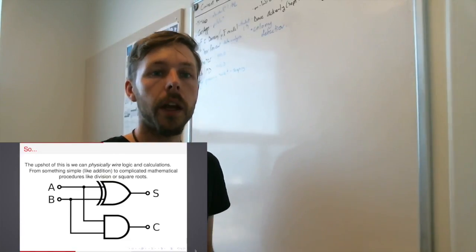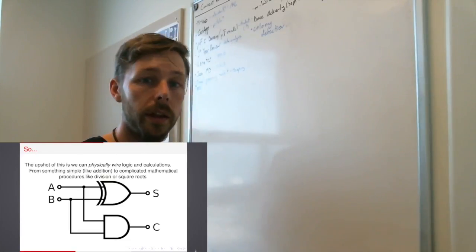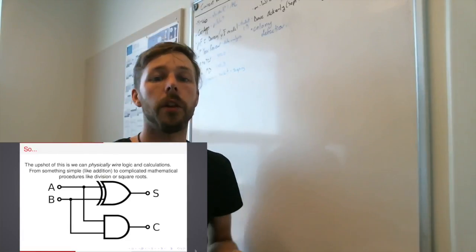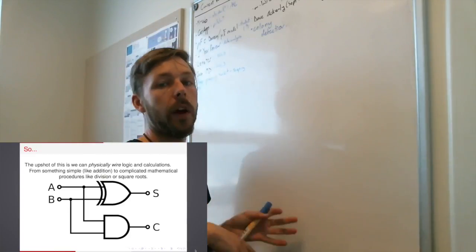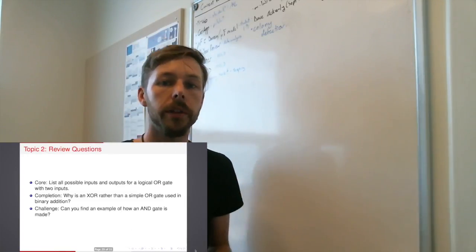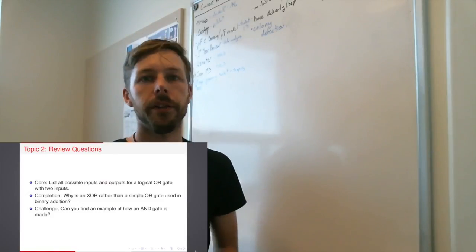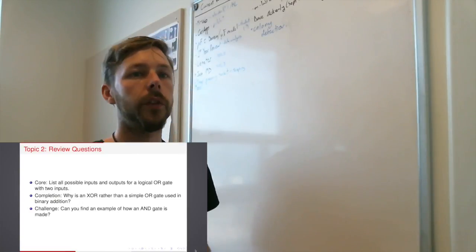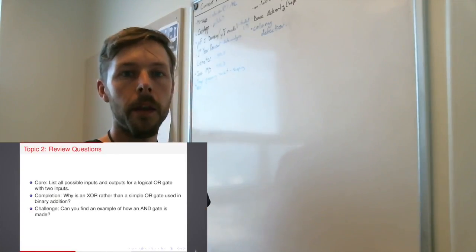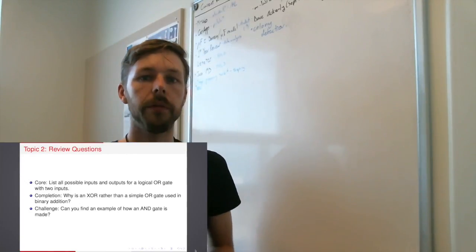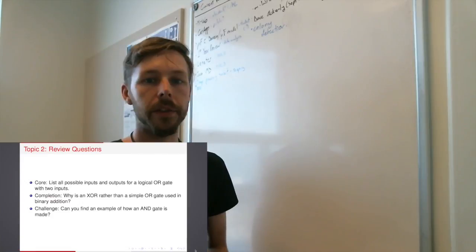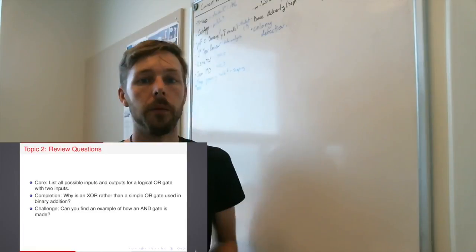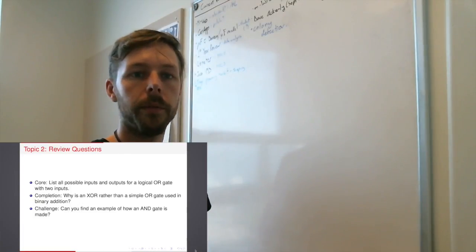And in summary, what you should be able to do is show me the table of an OR, an exclusive OR, or an AND gate, and you should be able to explain why exclusive OR rather than OR is used in binary addition. And if you're looking for a challenge, go and find out how AND gates are physically made. You'll have to understand what things called transistors are, and if you don't, worry, we'll cover them in Engineering 110. So we'll finish up there. As I said, those are the summary for you to check when you're going back through these slides. Memorize the AND, OR, and XOR gates, memorize their tables, and memorize what they look like. It will come in very, very handy in a lot of future papers.